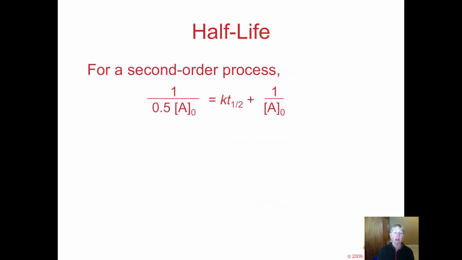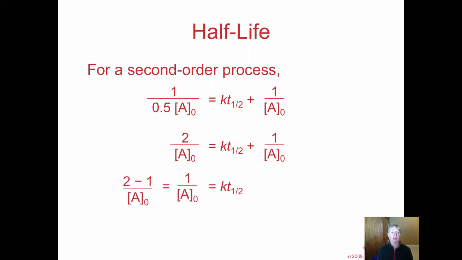However, if you have a second-order process, now we have to have the inverse of the initial concentration substituted into the initial equations that we learned for second order. This one resolves down into something that looks like this: 1 over the rate constant times the initial concentration is how you find the half-life for a second-order mechanism. Now a second-order reaction definitely does depend upon the initial concentration, and a second-order reaction's half-life is changing and is not constant.